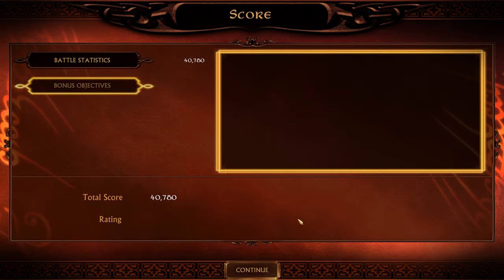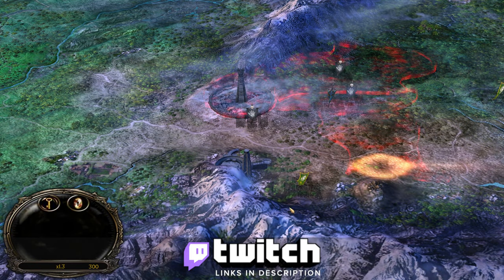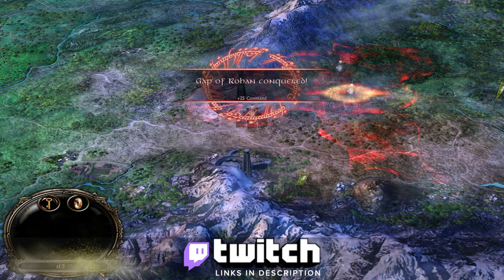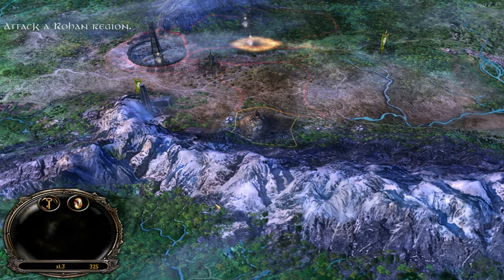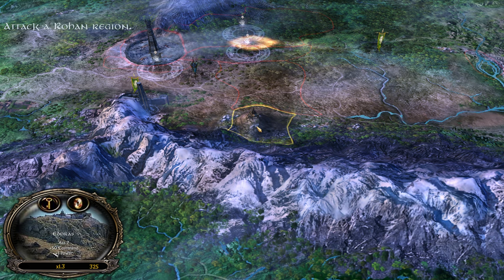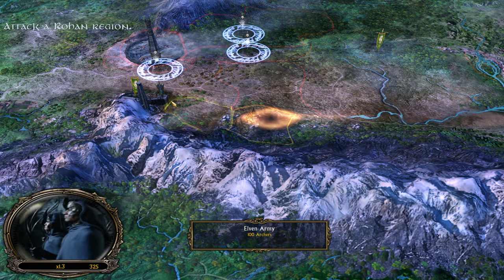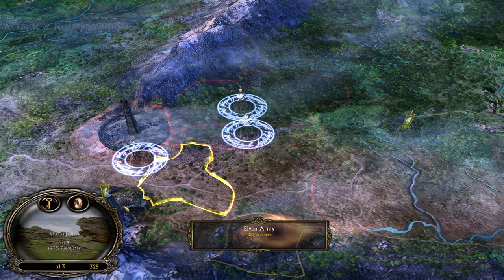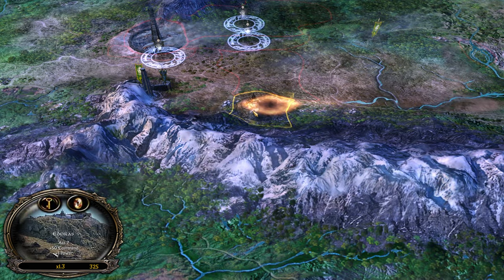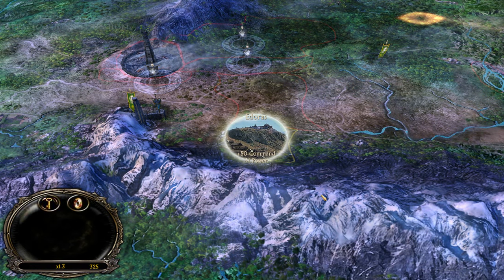And let's actually take a look if the next campaign is the Helm's Deep. I'm curious. I want to see that real quick. We have now in total 325 command points available. The king of Rohan has fled Edoras. Attack a Rohan region. Okay, not yet. I believe also we need to attack Edoras first before. Oh, but you see, the Isengard army is moving. Oh, they are actually preparing for the battle. That's the Elven army now supporting Helm's Deep. Yeah. Oh, Edoras is gonna be the next one. That's gonna be in the next video, guys.